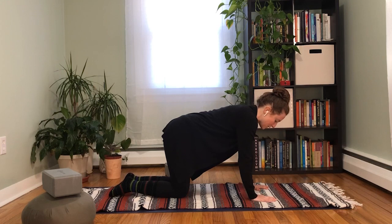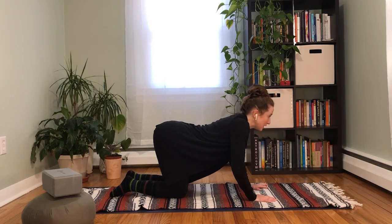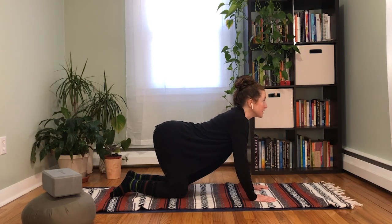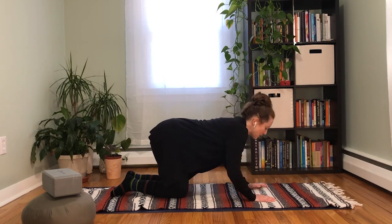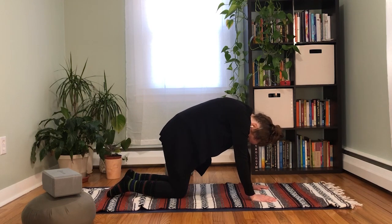Gazing down in between your hands, we're going to go into some cat and cow, some nice movement for our spine. Inhale, drop the belly, lift the chin, tailbone goes up to the sky for cow. Exhale, tuck the chin to the chest, press up and into the shoulder blades as you round the spine for cat, tuck the tailbone under.